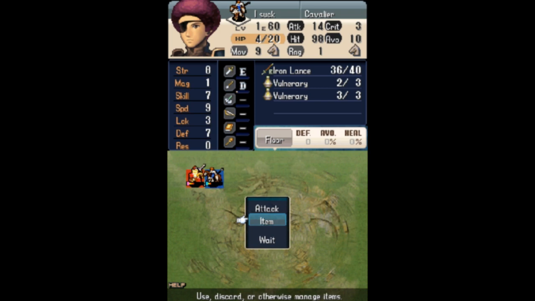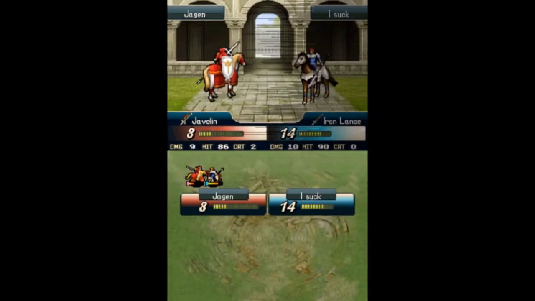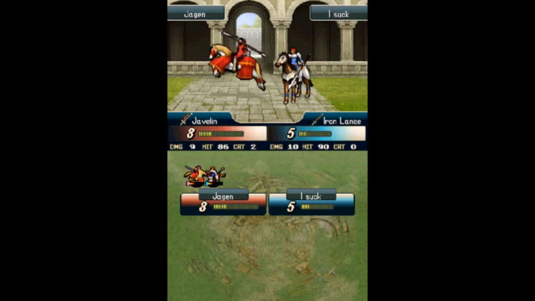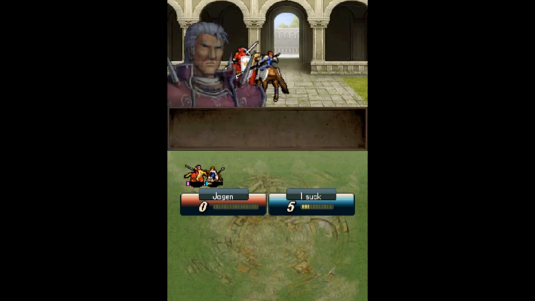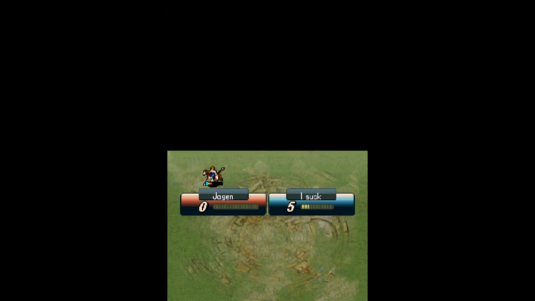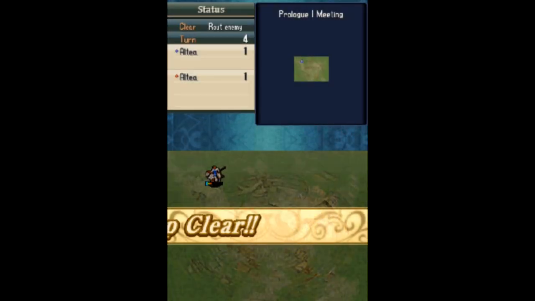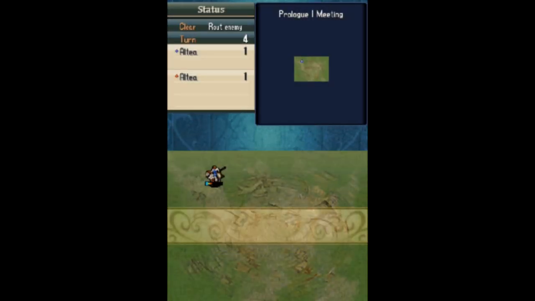It looks like I'll have to burn 2 vulneraries on this guy, although I was given an extra one. Is it Lunatic only that you're given 2 vulneraries? Might be. If so, then cool. First level up, let's go. HP, strength, skill, luck, defense, we'll take that. 100%.